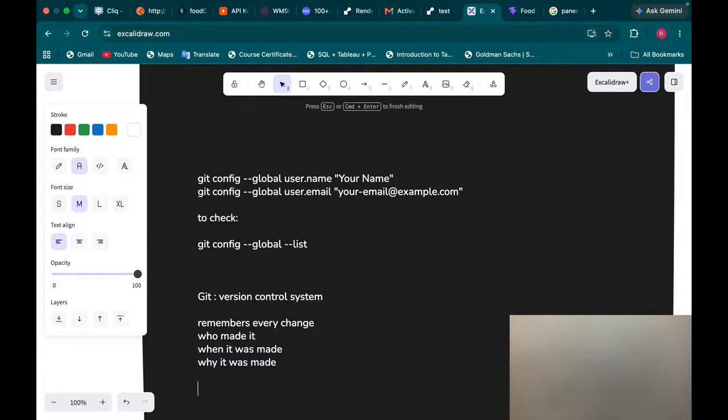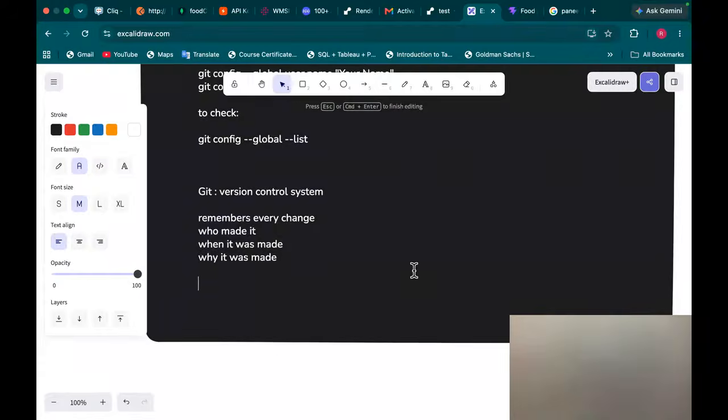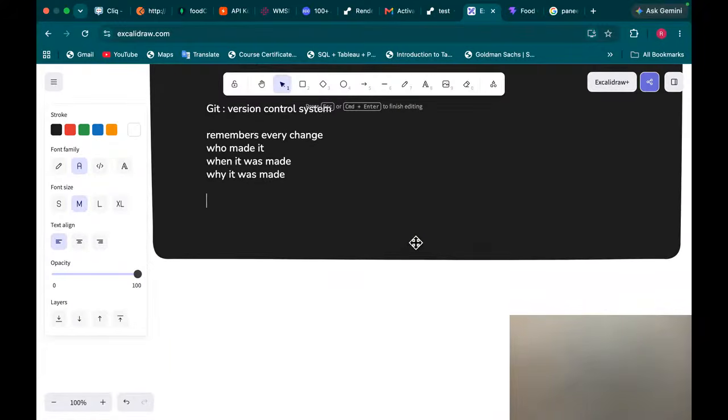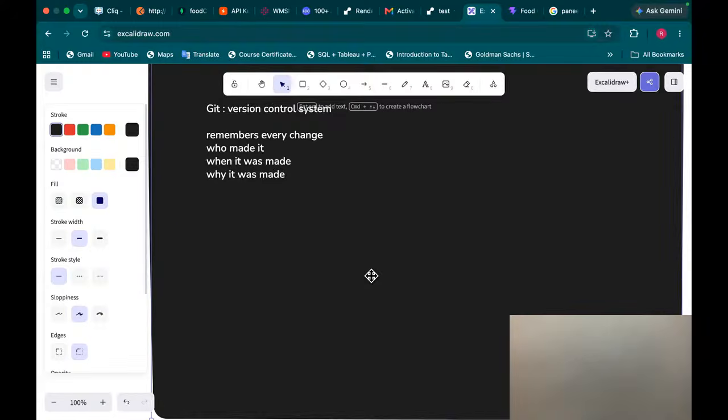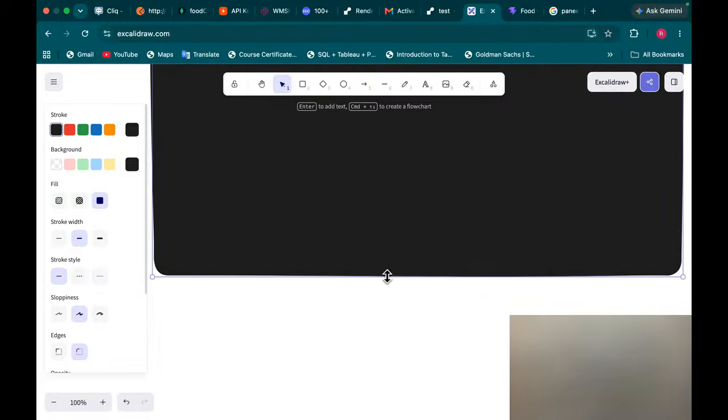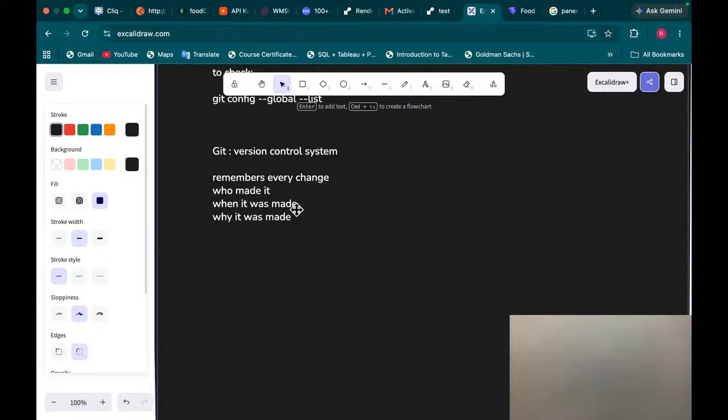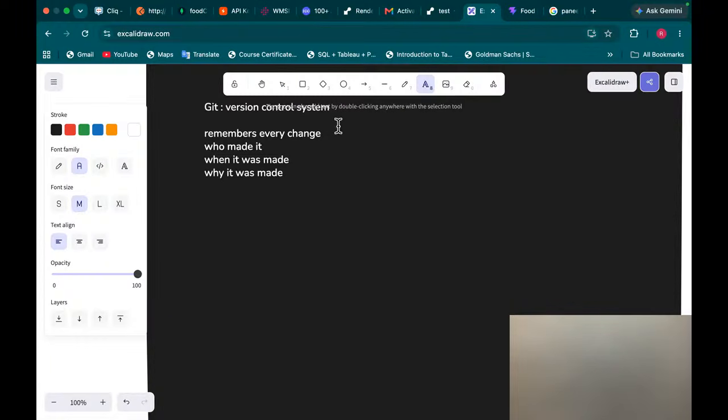Now here comes GitHub. Now you tell me, where does Git save our project? In the computer?